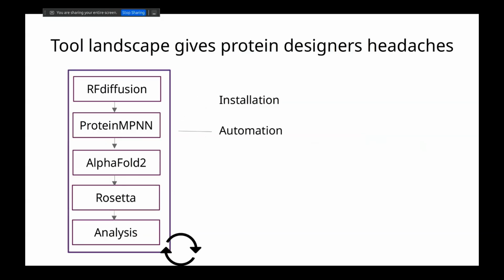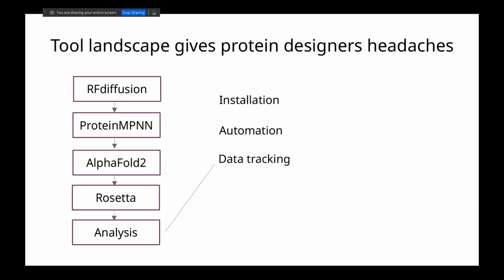The second thing is, if you want to design something, ideally you want to have it automated as quickly as possible, so you can test different design parameters to really squeeze out the best designs out of your pipeline. And this automation takes a lot of work because all of these different tools have different inputs and outputs, and all of this is really a lot of file handling.